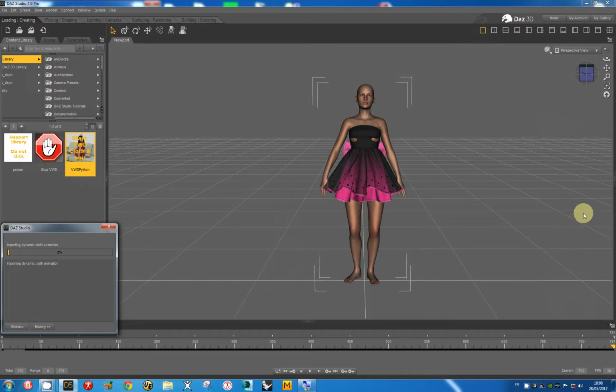The importation of the simulation is very long. I stop the recording. I restart the recording of the importation. It is almost finished.